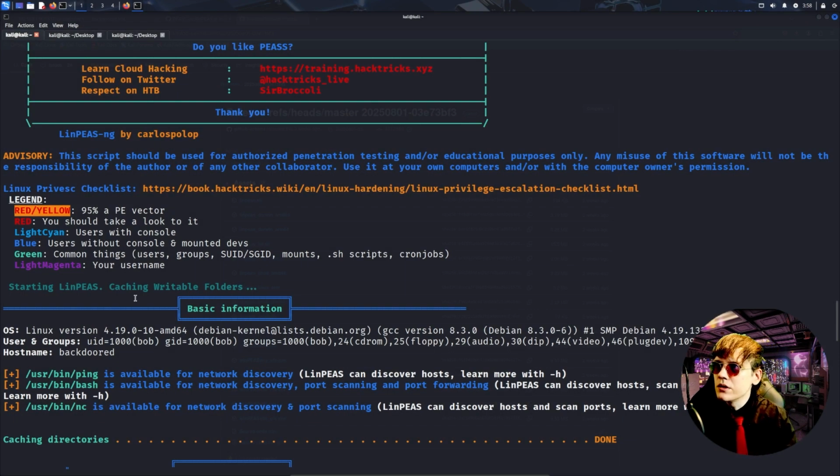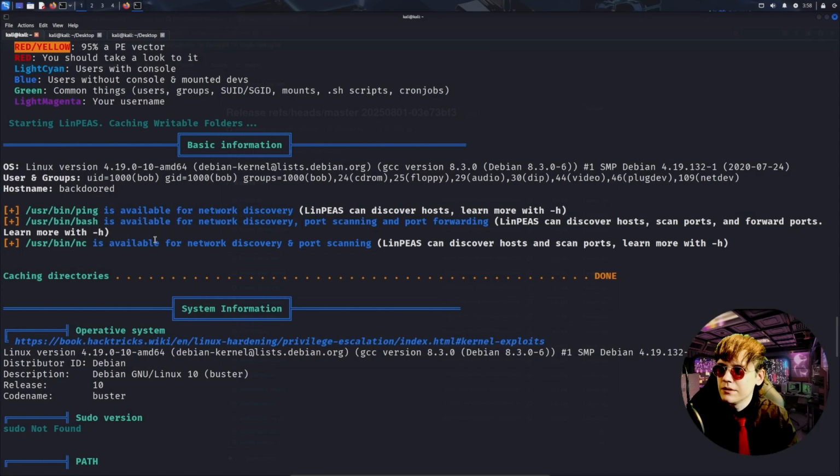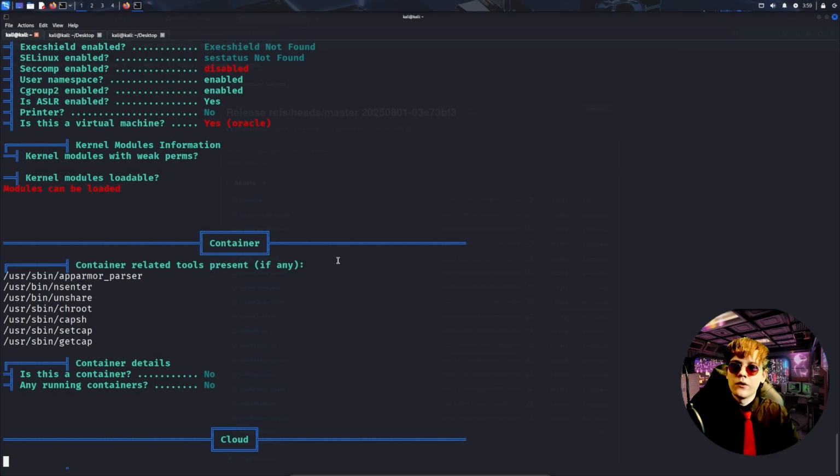Always be on the lookout for the red and yellow ones that are likely a privilege escalation vector, but on these machines, most of them are usually false positives, because there usually is only one way to hack them. Okay, now you wait for 500 years until it finishes. I need another coffee.